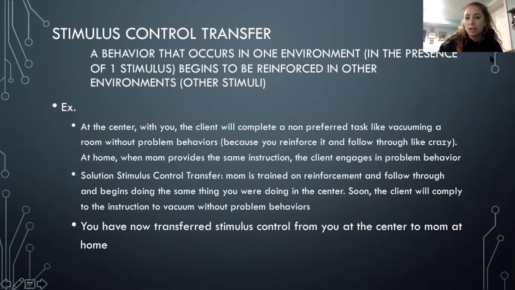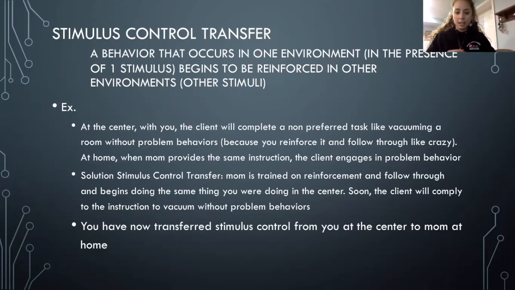So my first thought is like home sessions. Maybe a kid starts in our clinic, and they are able to comply to instructions right away when it is you, the technician, at the center. This kid is awesome. He is compliant. He is following directions left and right. But then you go home and mom is complaining he doesn't listen, he's throwing all these tantrums, etc., right? So we need to transfer that stimulus control over to mom or the parent and the home setting.